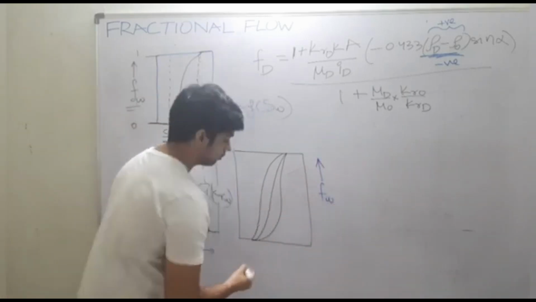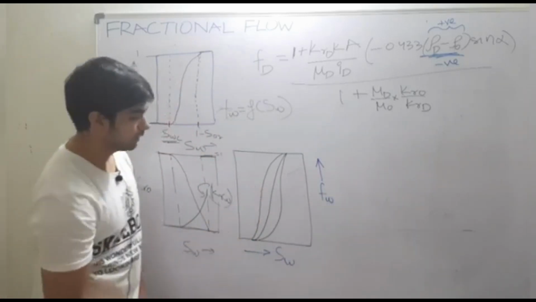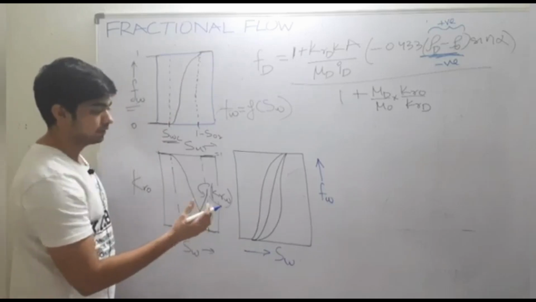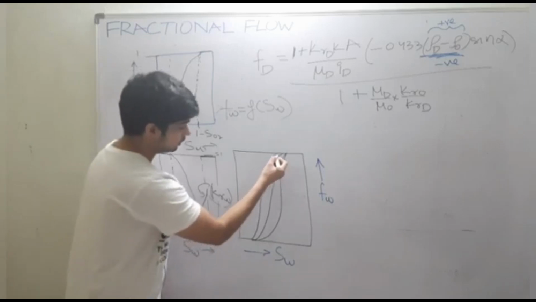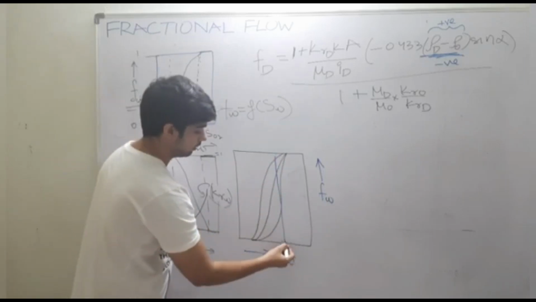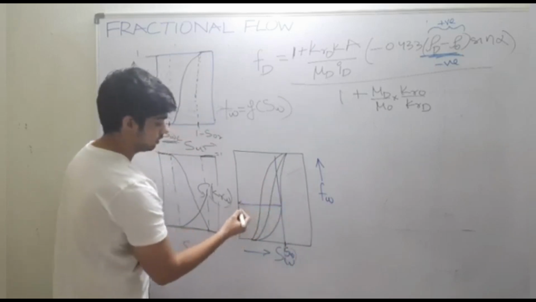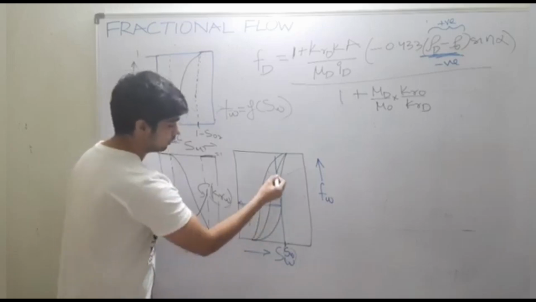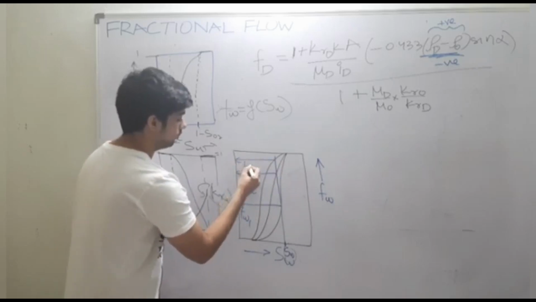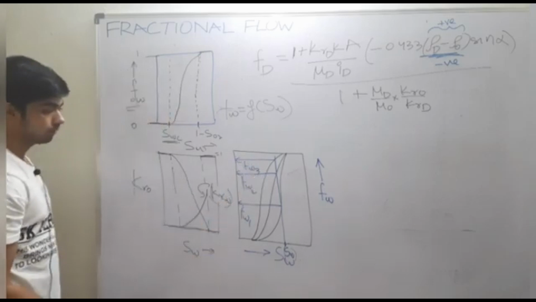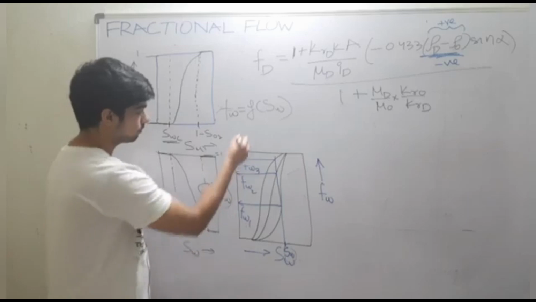So this is your fractional flow of water and saturation again. Now we have to figure out that which curve, specifying some condition, is more beneficial to us. Now at a specific saturation, let us draw a line. The saturation of water is constant here. Let us say FW1, we mark it as FW2, and this will be your FW3. So FW1 will be the most beneficial to us, it is the most beneficial case.